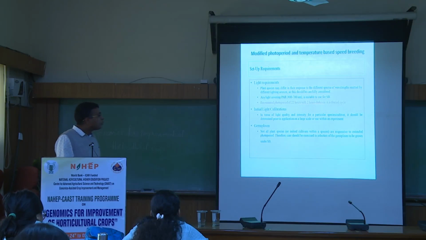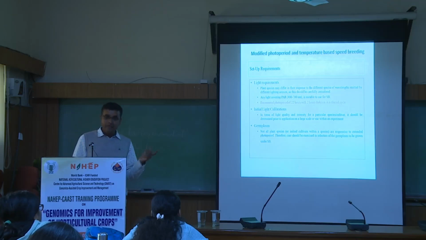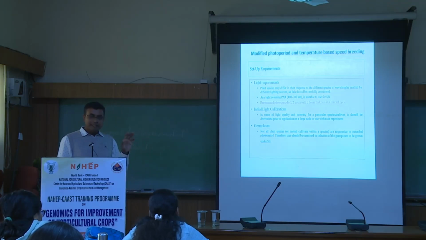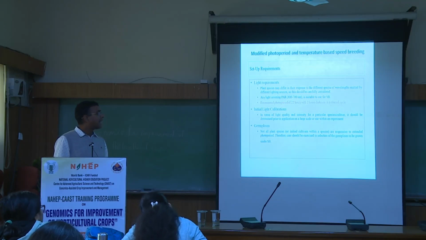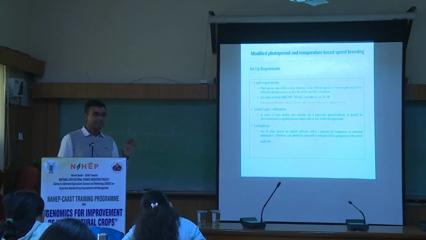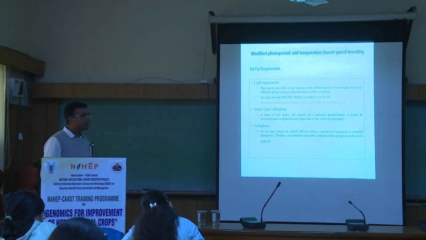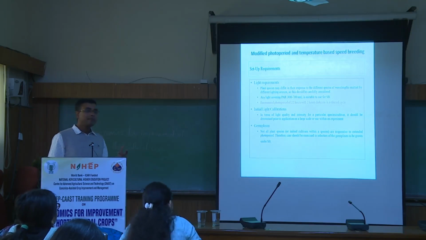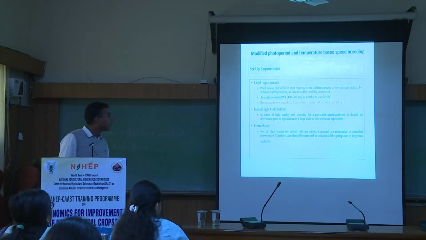The most commonly used photoperiod, which we generally use in different grain crops, is 22 hours of light and 2 hours of dark. Because if we give 24 hours of light continuously, they may have some kind of deleterious effects. Plants also need certain dark, no? So this is the most commonly used treatment for any speed breeding cycle in different grain crops.